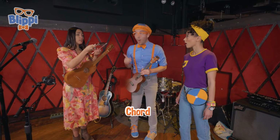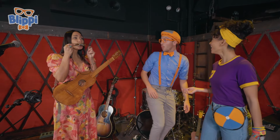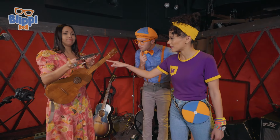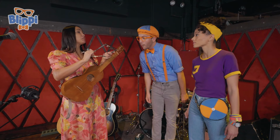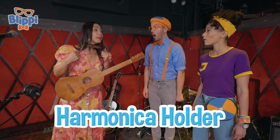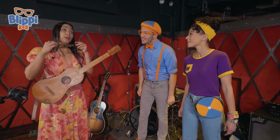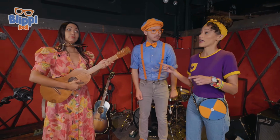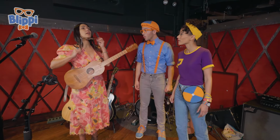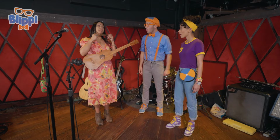And I have another instrument here. Whoa. Have you seen this one before? Yeah, that's a harmonica, but I've never seen one on something like this. What is that? That's a very good observation. This is actually a very fancy artifact called the harmonica holder. Harmonica holder. Do you have any idea what this is used for? Well, it looks like now you have free hands to play any other instrument, right? So if I put it here around my neck, then I can play my jarana or my guitar and play the harmonica at the same time.